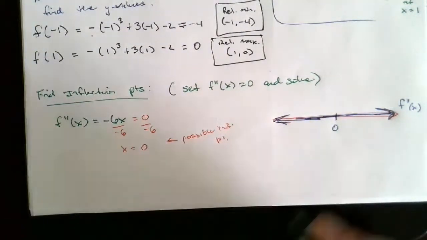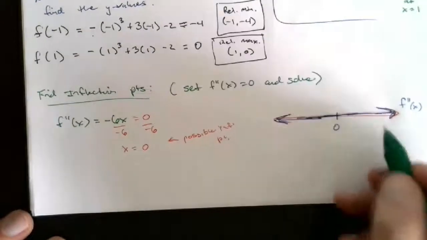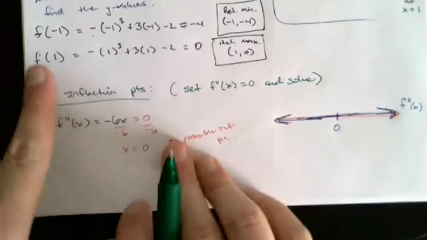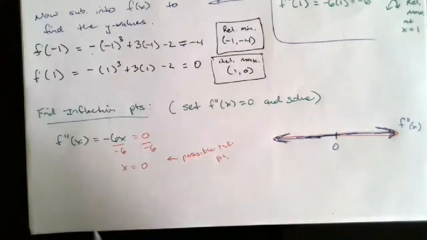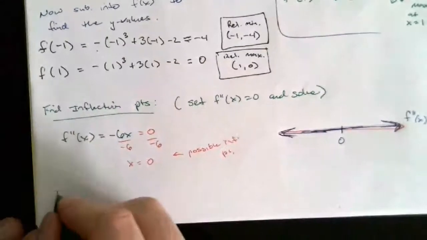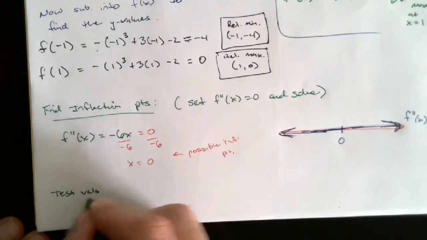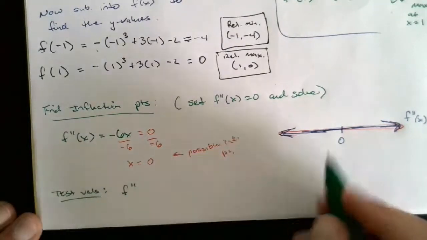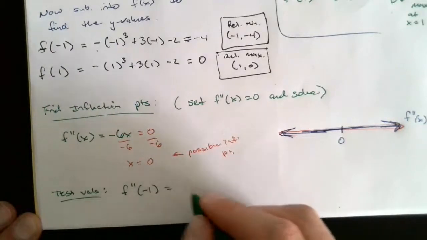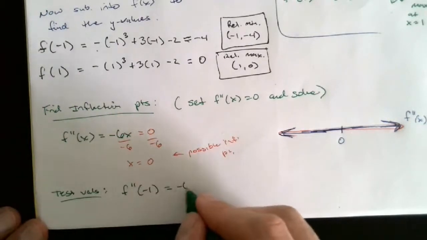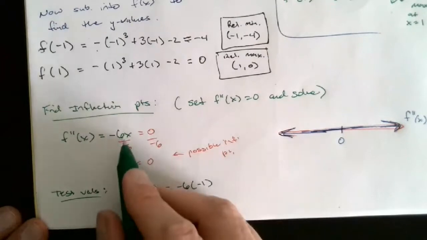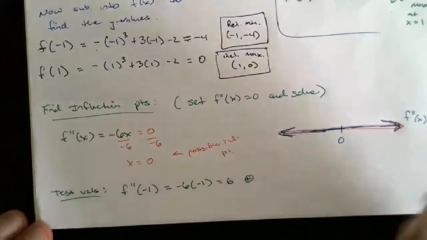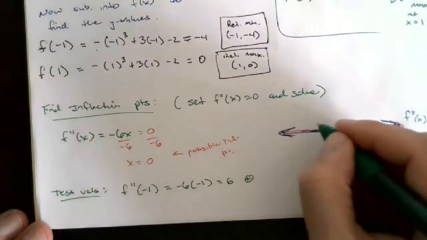All right, so we test in f double prime, something to the left of 0 and something to the right of 0. Now, we already did this above for the second derivative test when we used these values of -1 and 1. But if you didn't, just showing what you would do, right? So you want to test values, something to the left of 0. I'll say we want f double prime of -1. Well, that ends up being -6 times -1, because f double prime of x is -6x, which makes this 6, which makes it positive. So we know f double prime is positive here.